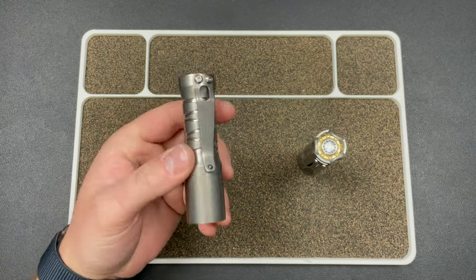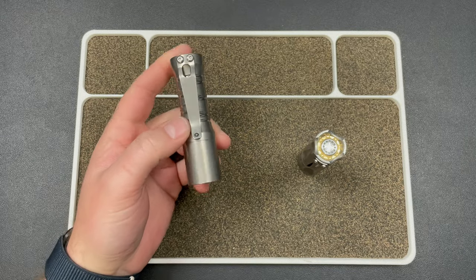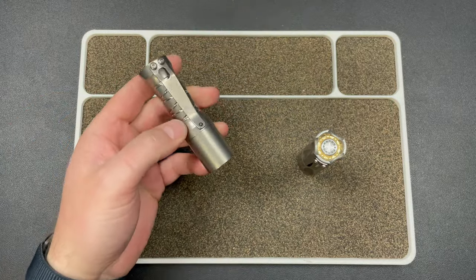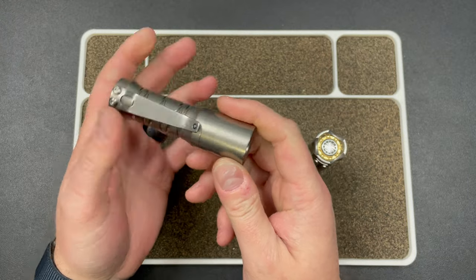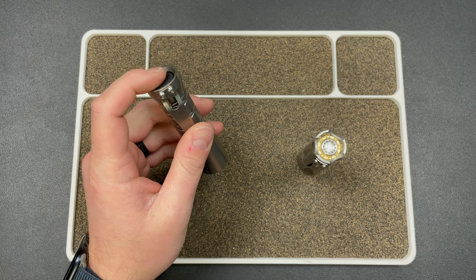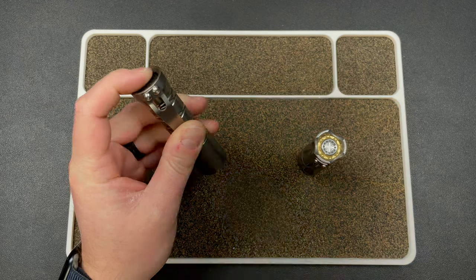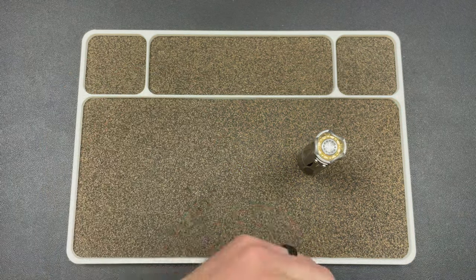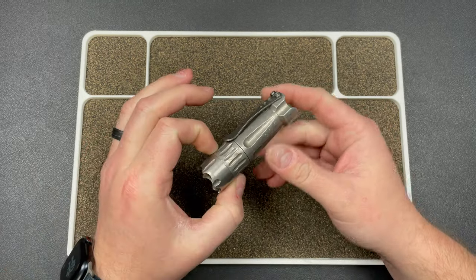But anyway, point being is this is simple. You get like 12 choices for what kind of setup you want in terms of modes, and then you could turn memory on and off. You can have reverse options. You can have a sort of double press to turbo and strobe and battery check that I have off right now. But that's pretty much it for programmability, where this is pretty wild.